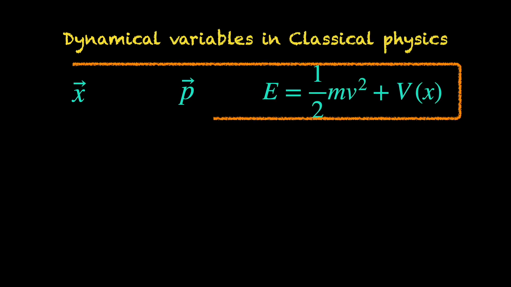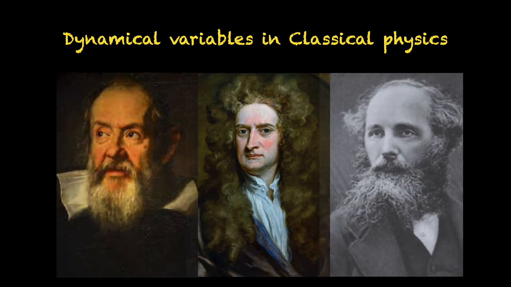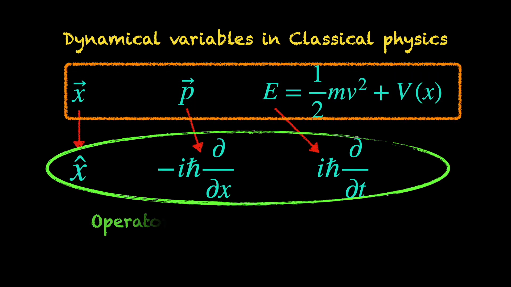What do we mean by new territories? See, dynamical variables like position and momentum, energy, etc. were ideas defined way back when physics was all classical, but we can do quantum mechanics with them.